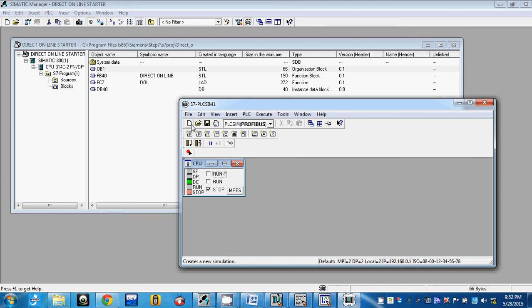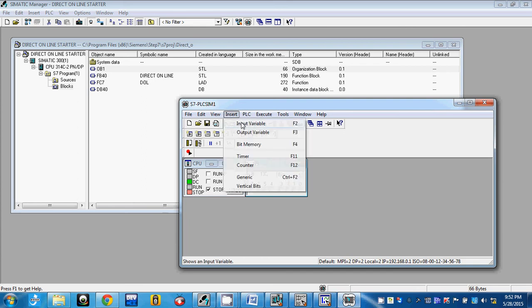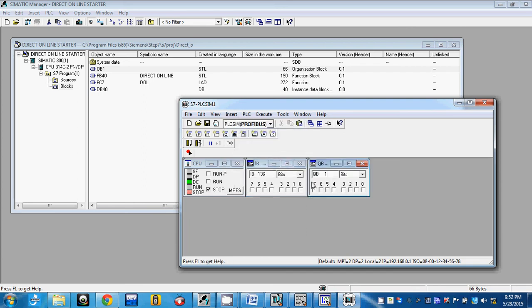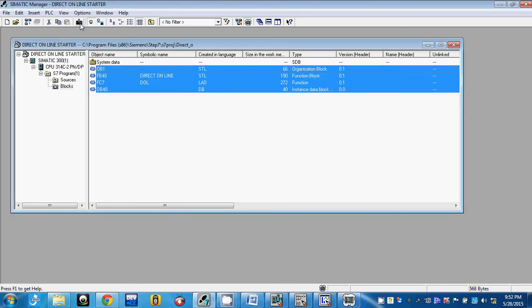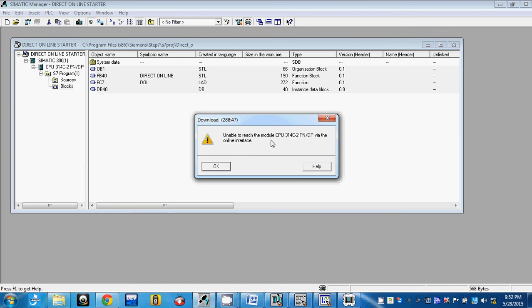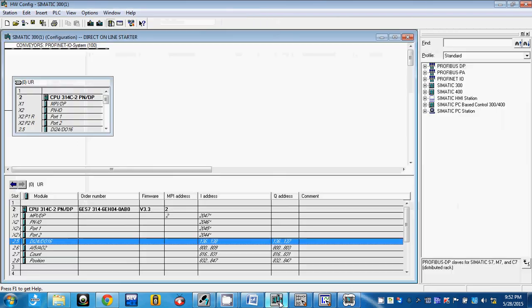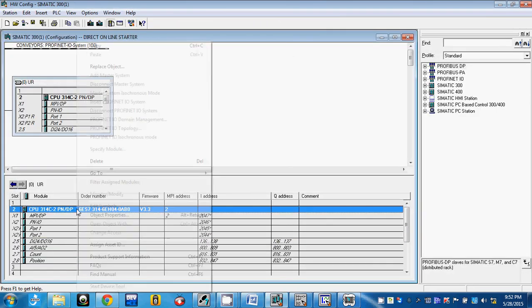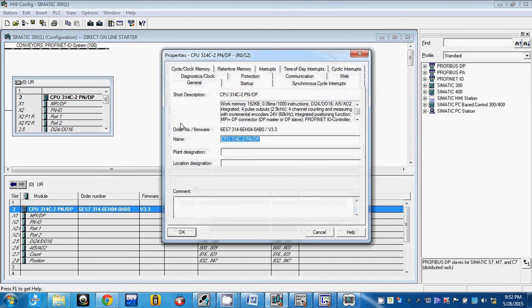We're going to end part 1 after the simulation. Then in the part 2 tutorial, I'm going to show you from the WinCC HMI how it's going to affect our program. So we insert our inputs, I think it is 136, and we have an output 136. Okay, then we download these. Let's see what will happen. Unable to reach module. Yes, because on our hardware configuration, right click, properties. This module is on Ethernet.